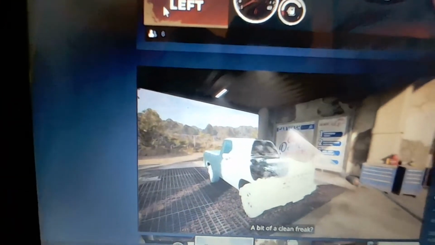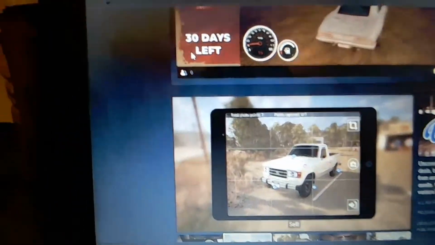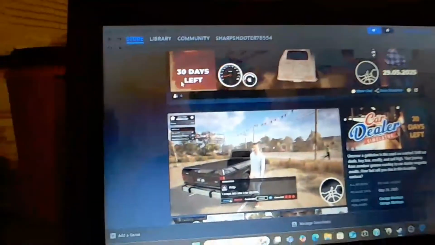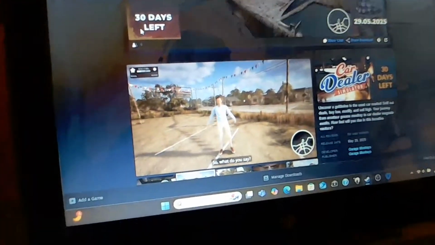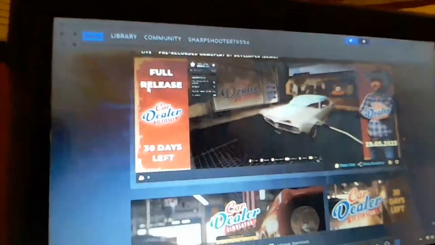Different buildings and stuff like that, you might be able to enter those, but you can also upgrade your shop and stuff like that as well. So you can wash vehicles, sand all the rust off of it, basically customize vehicles, which right now that's not currently an option.